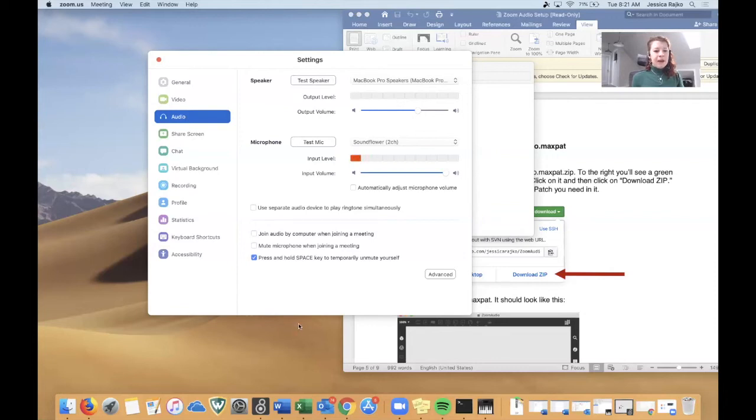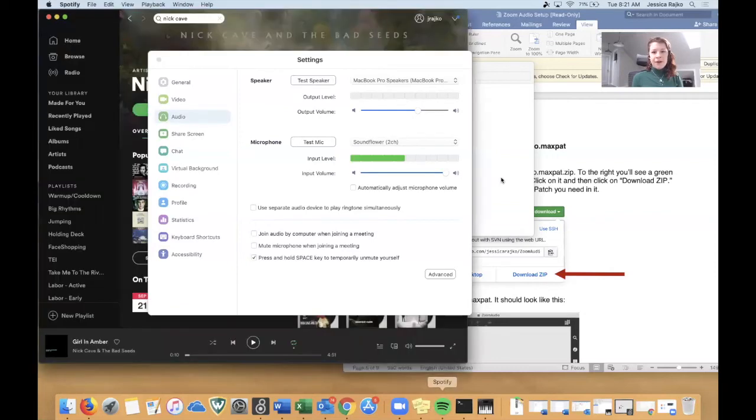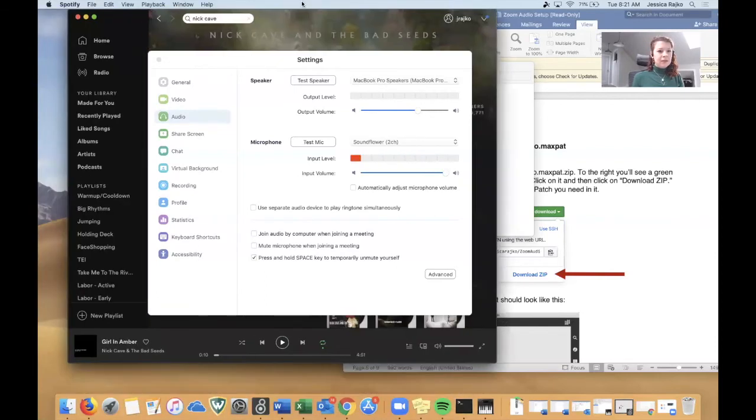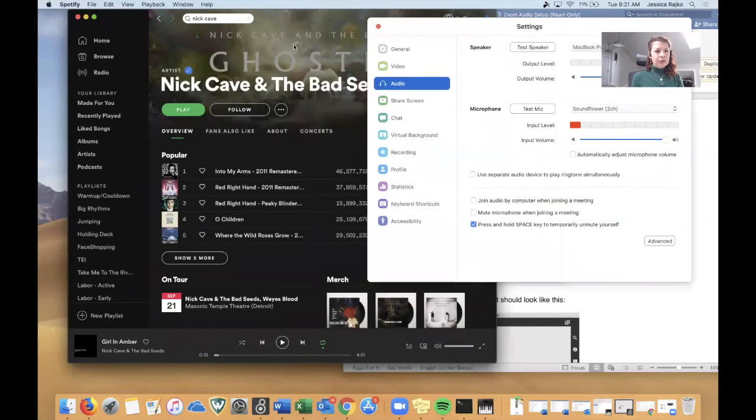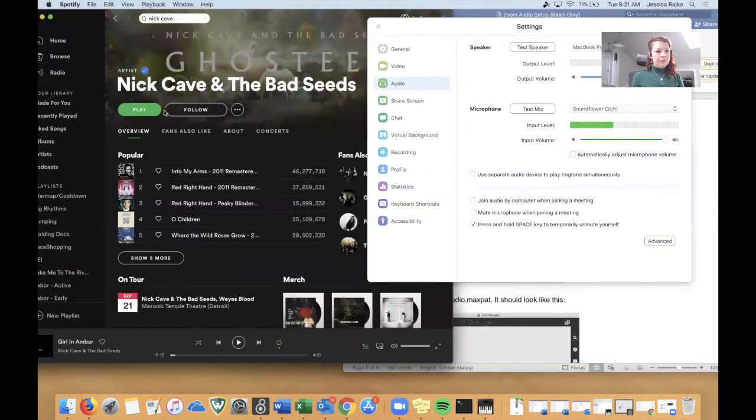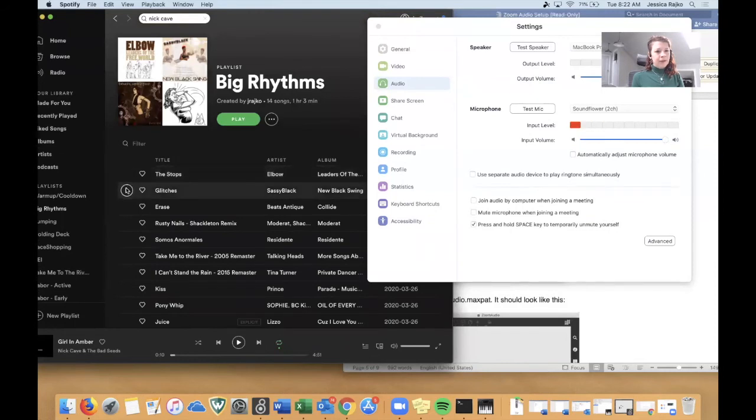And then if I pull up, let's see, I'll pull up Spotify, and we're gonna play something from Sassy Black glitches. I'm going to play this, and you should probably, hopefully, fingers crossed, hear both the music and still be able to hear my voice. And I'm going to step back so that you can tell, because it's coming out of my speakers. You can hear me and you can hear the music at the same time.